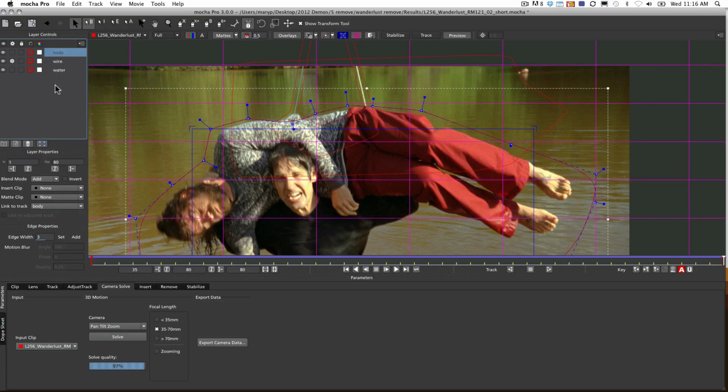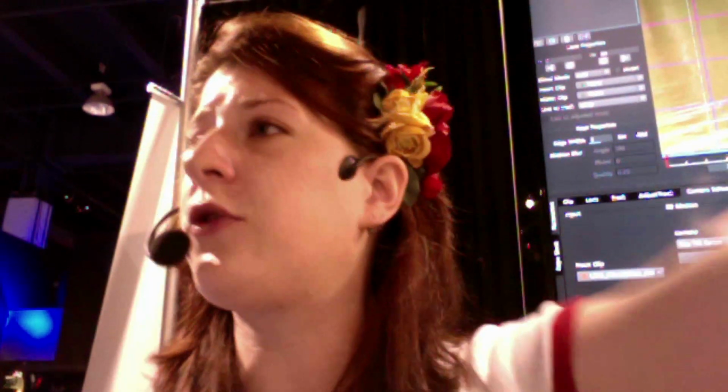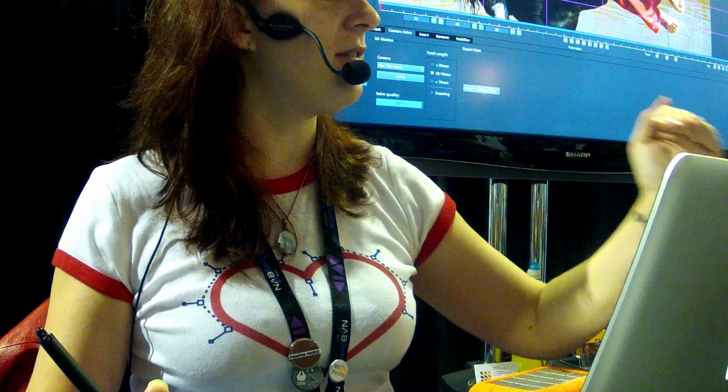So let's talk really quickly about what layer order is and why it's important. What I've done is I have tracked this body, this wire, and this water, and I've arranged the body at the top, the wire in the middle, and the water at the bottom. Why have I done that? I've done that because Mocha holds top layers out from bottom layers, because objects at the top of the layer pile Mocha treats like being closest to the camera. Objects at the bottom of the layer pile Mocha treats like being furthest from the camera. Okay, so it holds top layers out from bottom layers. If I roto from the foreground to the background, I'll always have holdout shapes for everything I do. This is very important. Work this way.